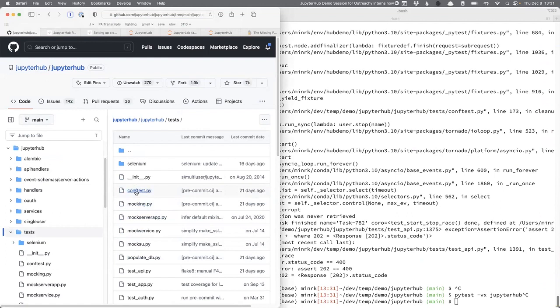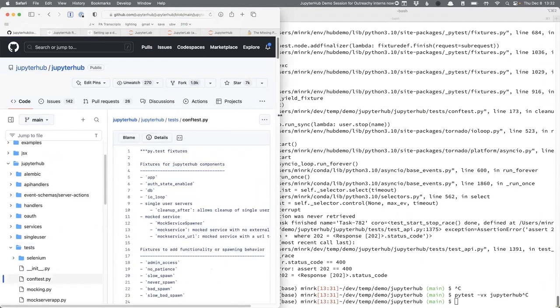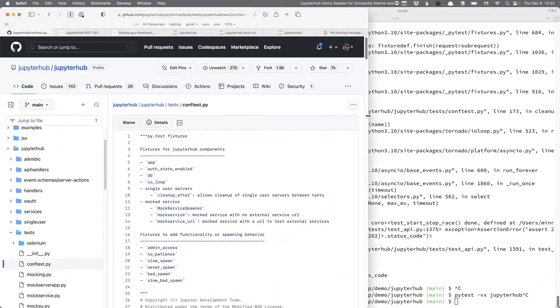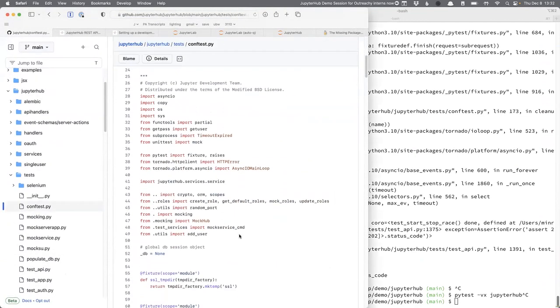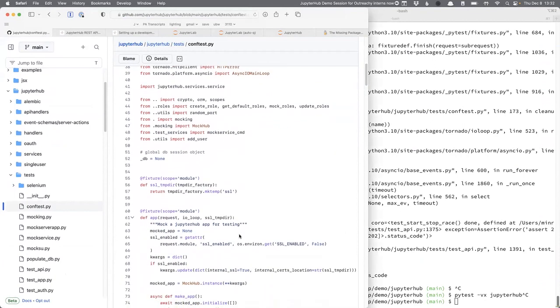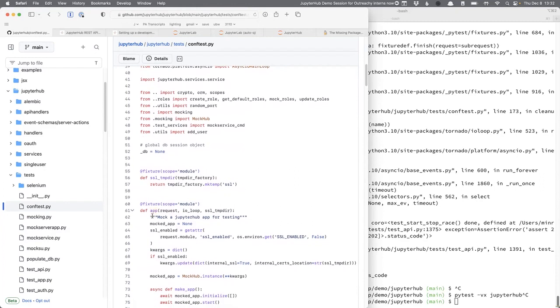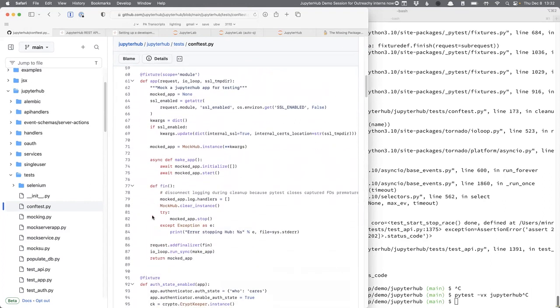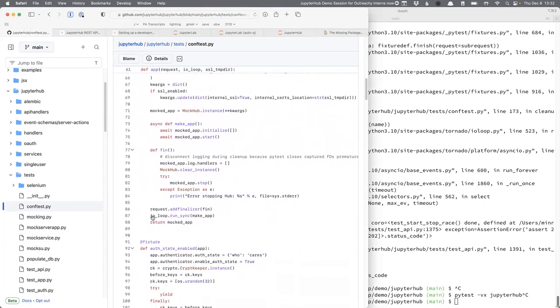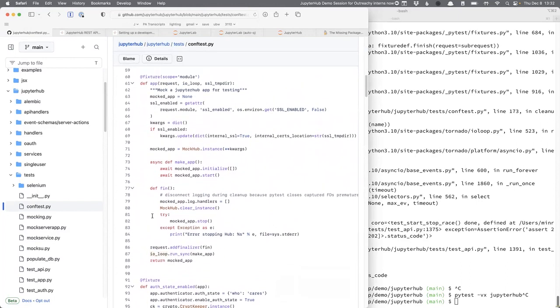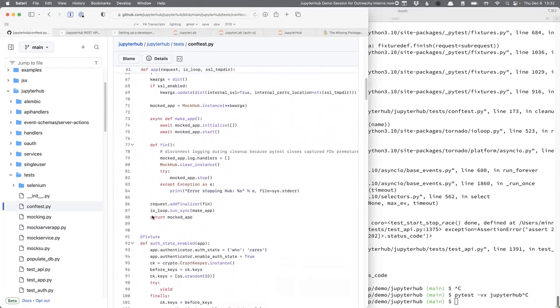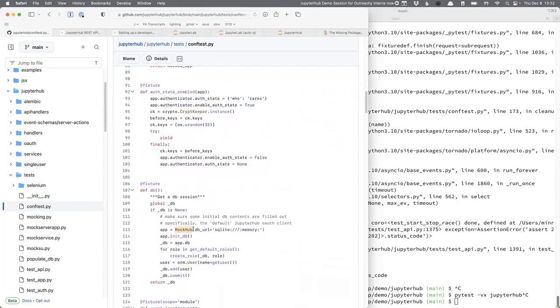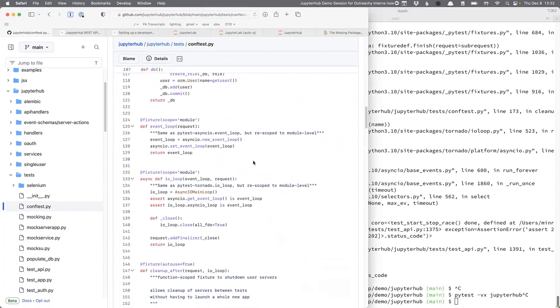And PyTest is configured with these things called fixtures that will be highly relevant to Sheila's work. So the JupyterHub tests have a bunch of useful fixtures for starting up JupyterHub and talking to it. And it does things like make sure that we use a temporary database so that we don't create files in the local directory, or put the database in memory and load up things by default.